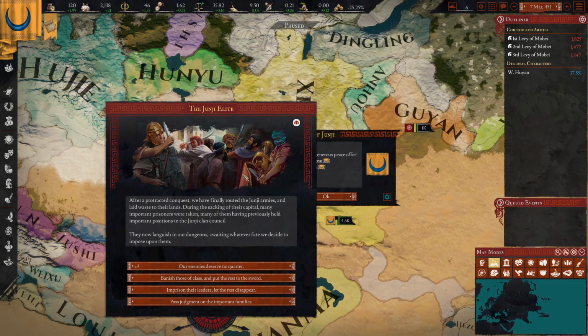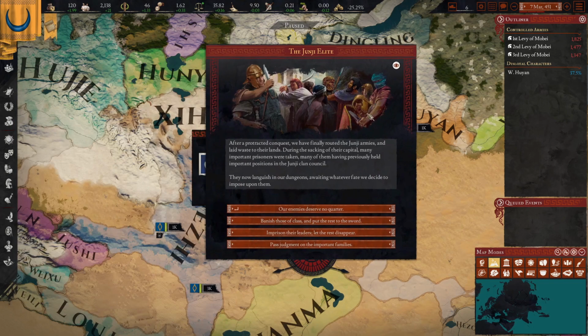The Junji elite. So these guys are of our culture. However, I don't think there's any serious need to bring their nobles into our government because there's actually not that many things we can do with them. I guess I could make them governors, but there's no oceans around here to make them admirals. I can't make them generals because we have our tribal chief generals.